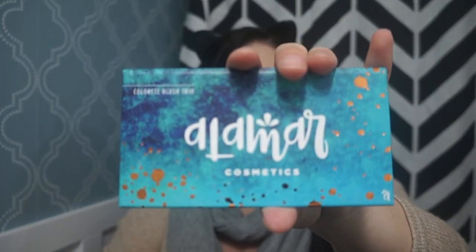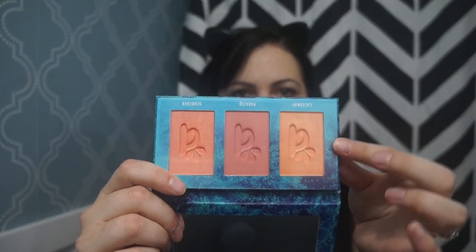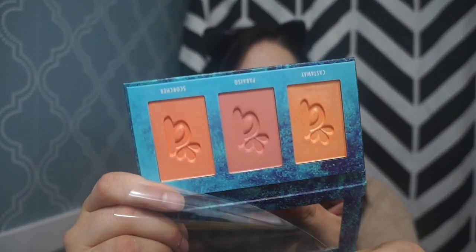Now this one I'm kind of iffy about. It is by LMR Cosmetics, and apparently it was from somebody who actually worked for Boxycharm and decided to go into the business of making cosmetics. So mine is in Fair to Light, and this is a blush. Kind of blinding ya. It's not the colors that I generally wear. It's definitely very, very peachy, and I find not a lot of people can pull off this peach. So they should have thought of that.